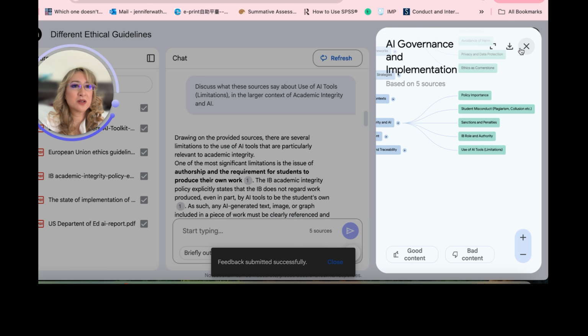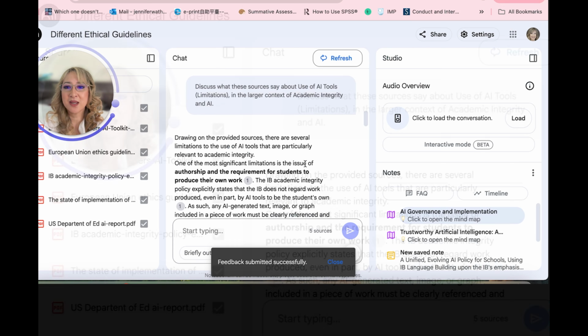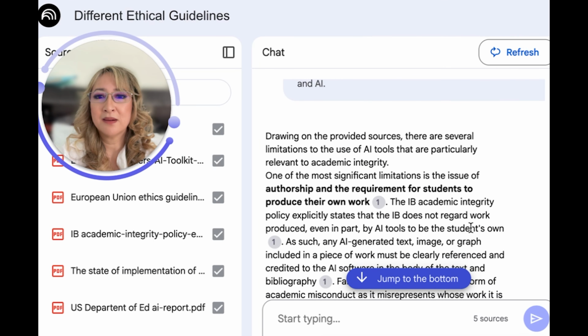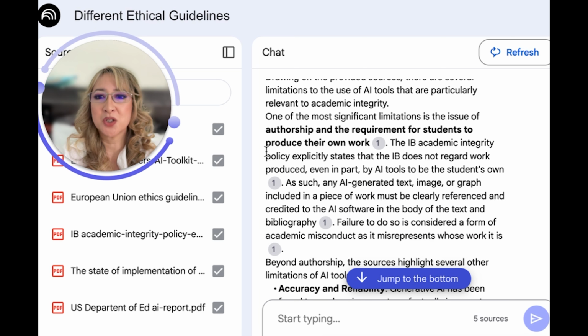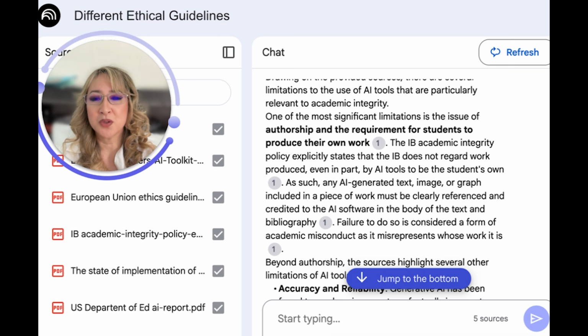So I'm going to just close this window so that we can see. So drawing on the provided sources, there are several limitations to the use of AI tools. One of the most significant limitations is the issue of authorship and the requirement for students to produce their own work.